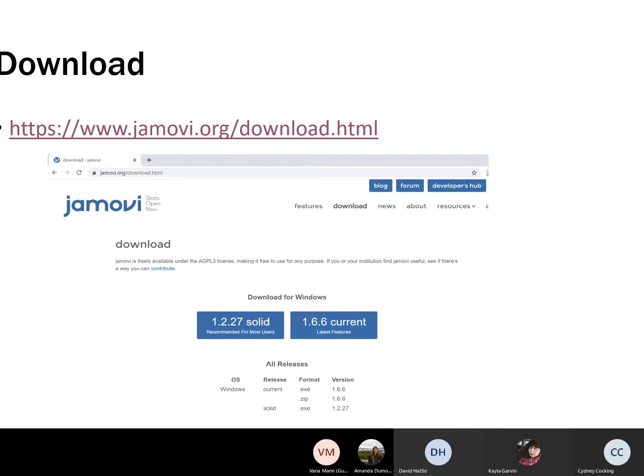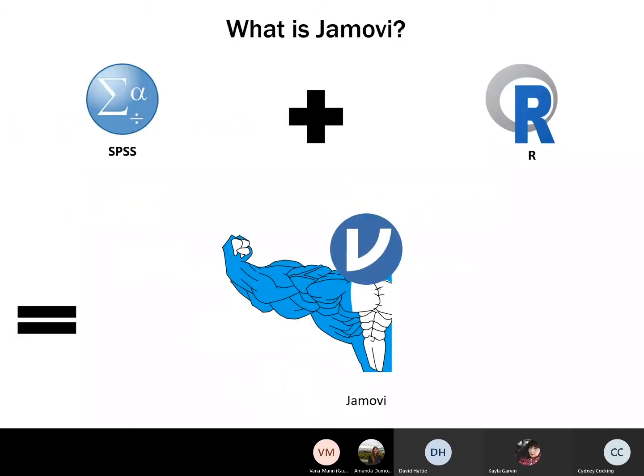And then the current one is where they throw in more experimental stuff, which is really good, but like anything, there are always bugs. So try to stay with the solid, but if you have current, that's fine. Just know that I'm using solid. So if there are any differences, there are going to be some, and we'll work on it, but we'll see what happens, right?